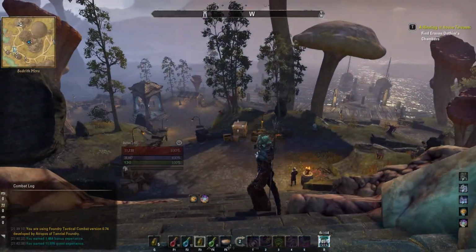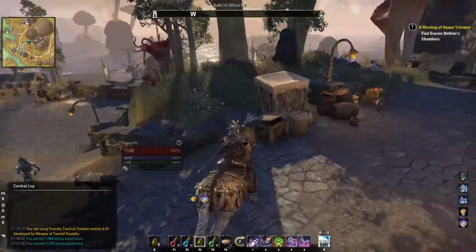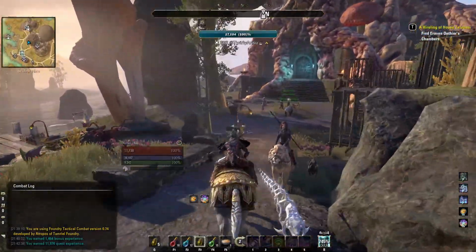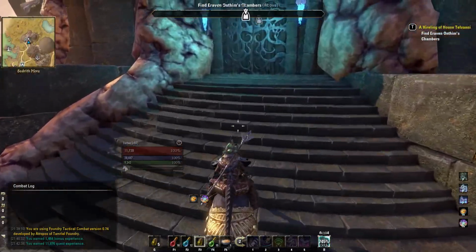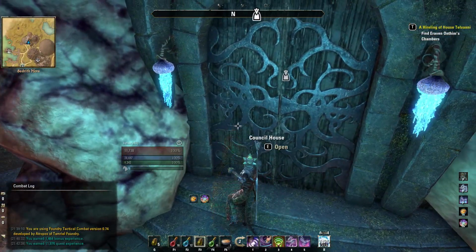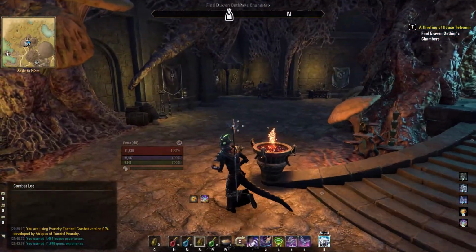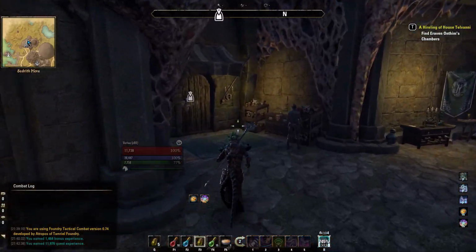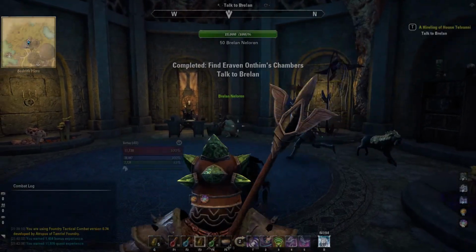Alright. Let's go find Iravan Onthem's chambers. Oh, it's over here. Yeah, I kind of missed part of that quest, like what she wanted me to do. I spaced out. I was stunned by her reptilian beauty. Oh, that's right, we came here before, looking for something or other. Some other quest we did that brought us around these parts.